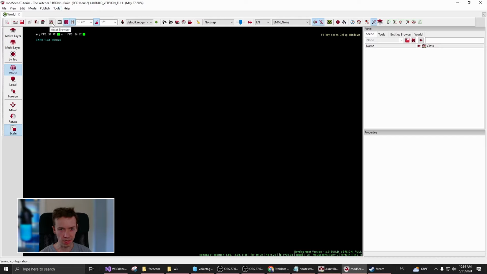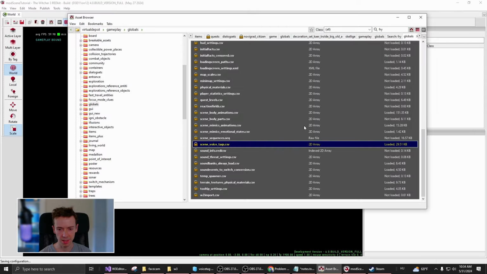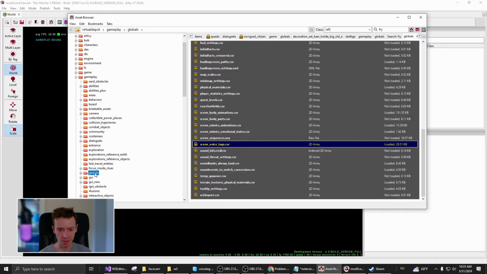So if you take a look at this icon called Asset Browser, you can open it. And in here, you will see all your files that are currently allocated in your depot or workspace. Because when you check out a file, then basically it will be located in your workspace.